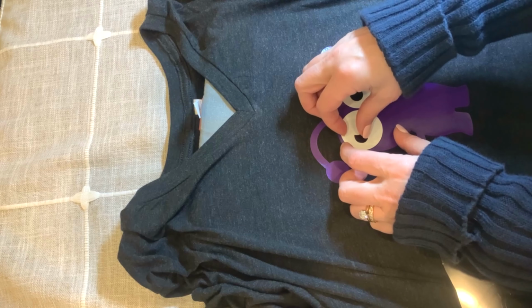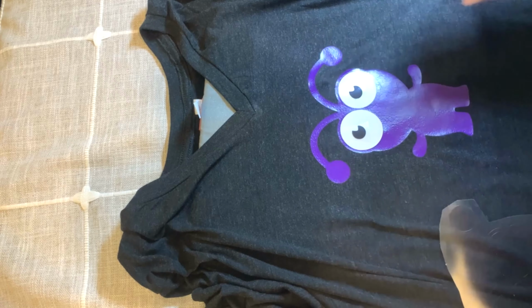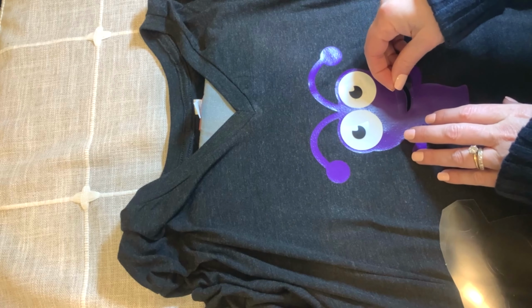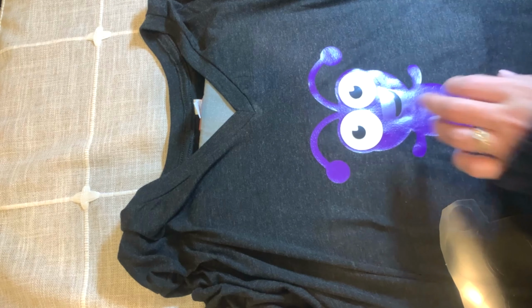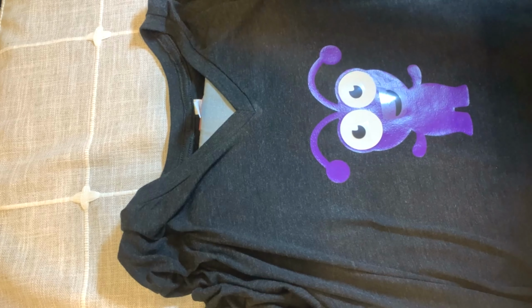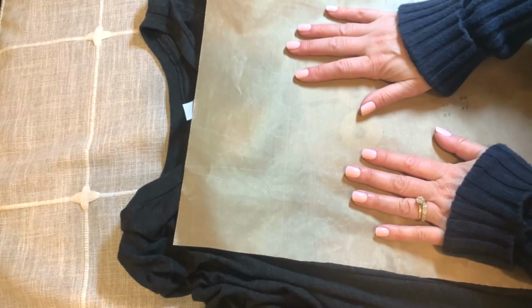And actually, let's scoot this over a little bit. Okay, so that's the eyes, and then I'm going to do the mouth. They kind of have the mouth like this. Okay, then just to protect the vinyl, because we're doing several layers, I like to put this on top of it again, and then we're going to grab the Teflon, and we're going to do 15 more seconds.